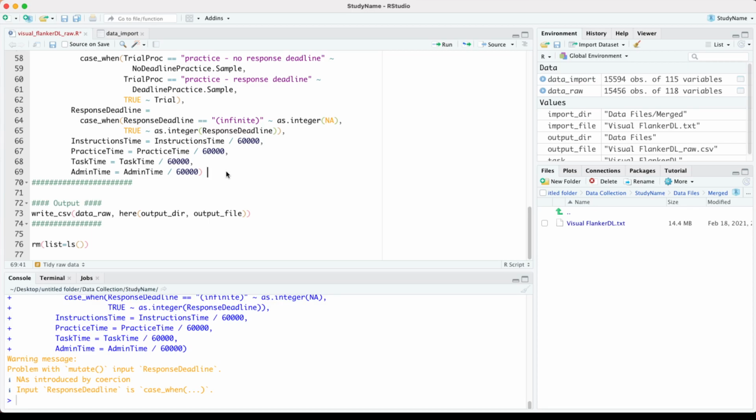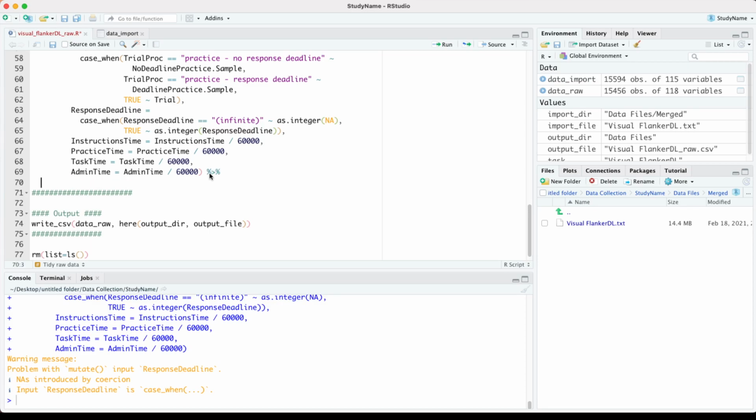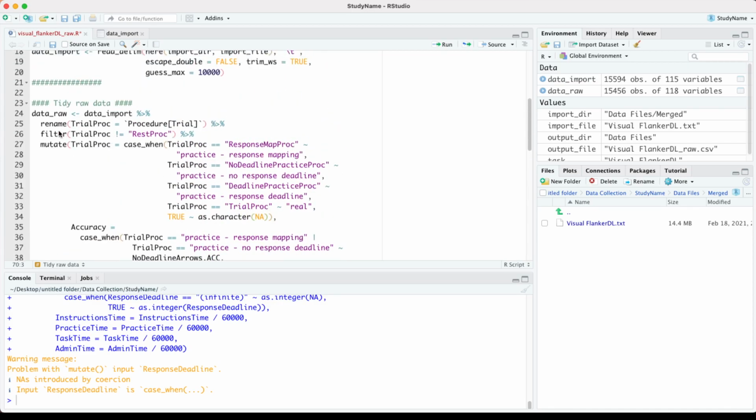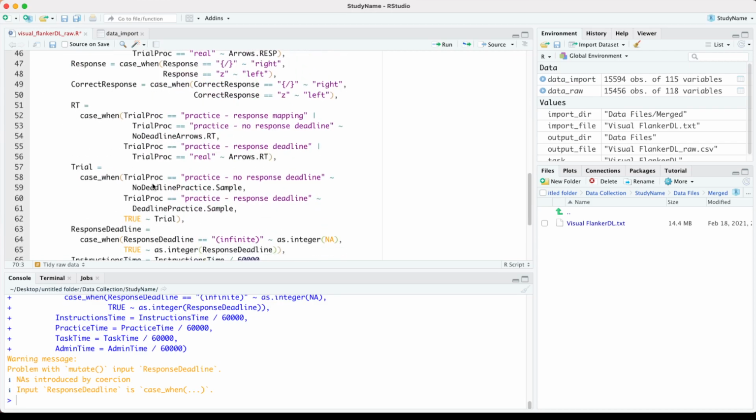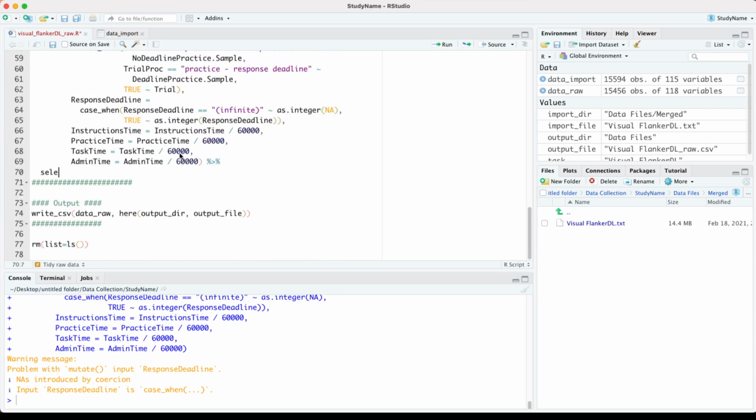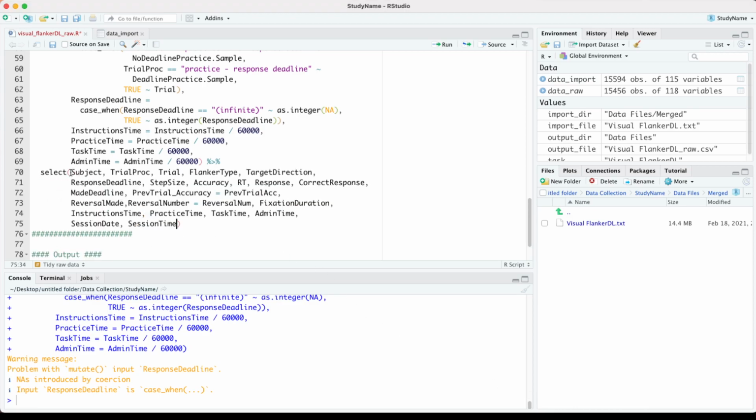So once you've changed the values in columns, maybe filtered some rows, renamed some column names and whatnot, the last thing we really need to do is select only a subset of these. 118 columns is way too many. And so in this task, there's actually quite a few columns that we need to keep, probably more than other tasks. And so I'm just going to copy and paste this from another script I have open. And this is another area that takes some time.